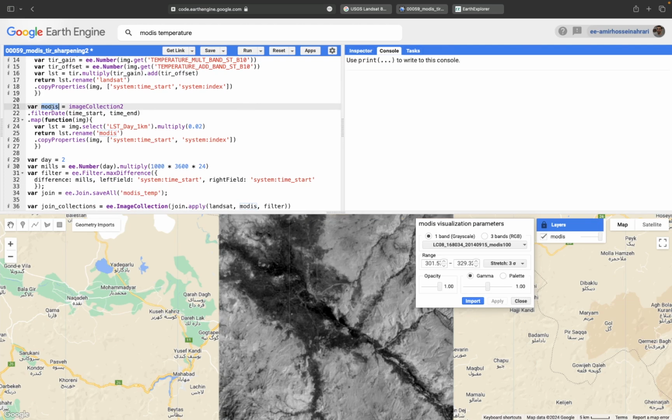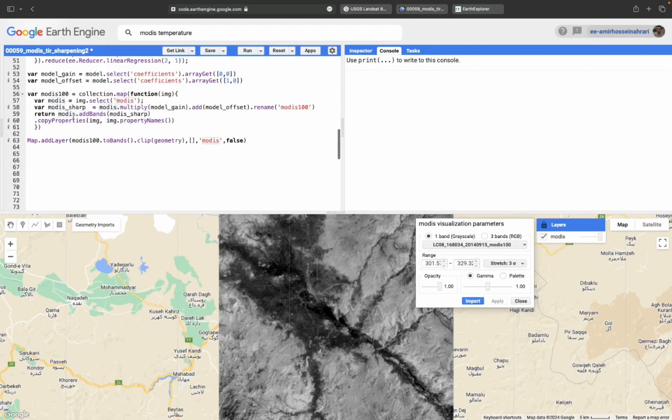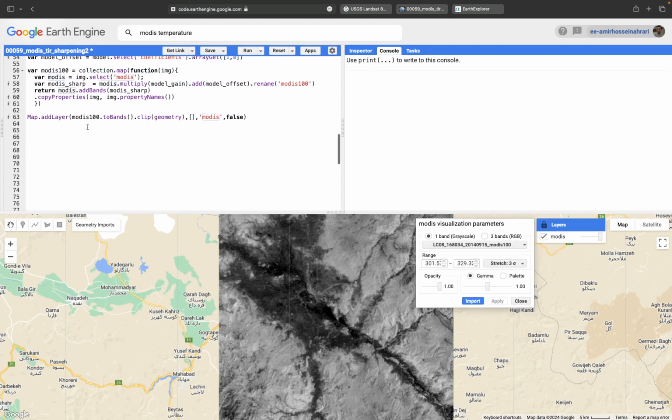So here I'm gonna call the MODIS daily data we had. For example, I'm making a new variable, MODIS sharp or MODIS 100 or MODIS temperature 100 with daily temporal resolution.